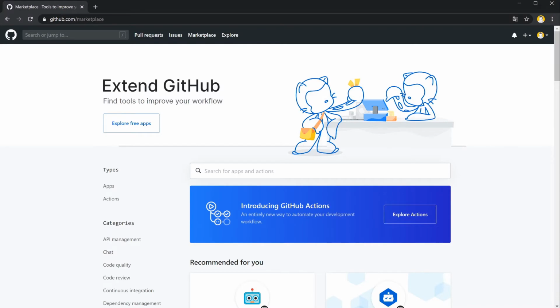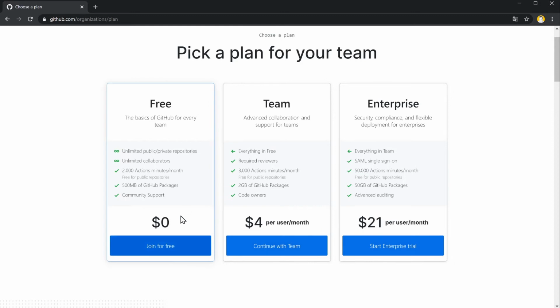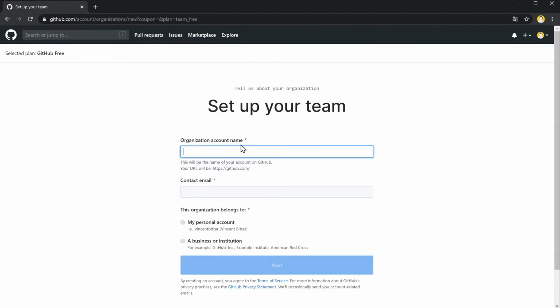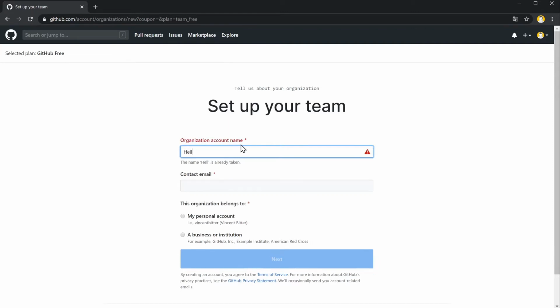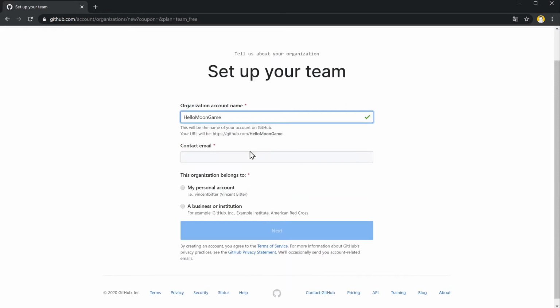Okay, the first thing I'm gonna do is creating an organization in GitHub, and therefore I go to this menu and press new organization, and you can see there are several plans. The free version is good enough for us, so let's pick a name, and we can see this name is already taken, so let's just append this HelloMoon game.